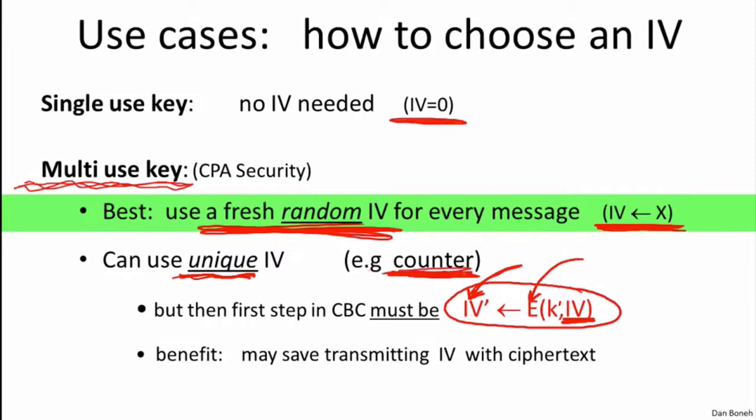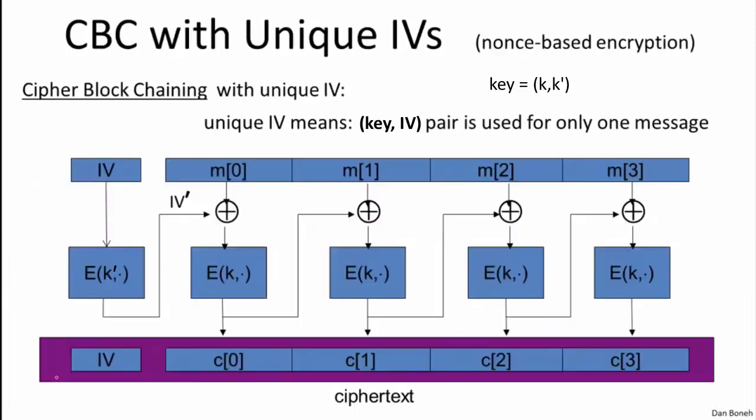So by using counters as unique IVs, you might actually reduce network traffic because you don't have to send it explicitly. However, in protocols like IP that don't guarantee in-order delivery, in fact, the encrypted version of IP is called IPsec, there the nonces have to be explicitly embedded in the packet because packets are delivered out of order, and so it's not clear what number packet that was when it was sent from the sender. So there are some cases where a counter can save network traffic, and there are some cases where it can't. But again, I want to emphasize the best thing to do is to choose a fresh random IV. But I wanted to mention that there are tricks that you could do to reduce the amount of network traffic if there's already an implicit nonce between the sender and receiver.